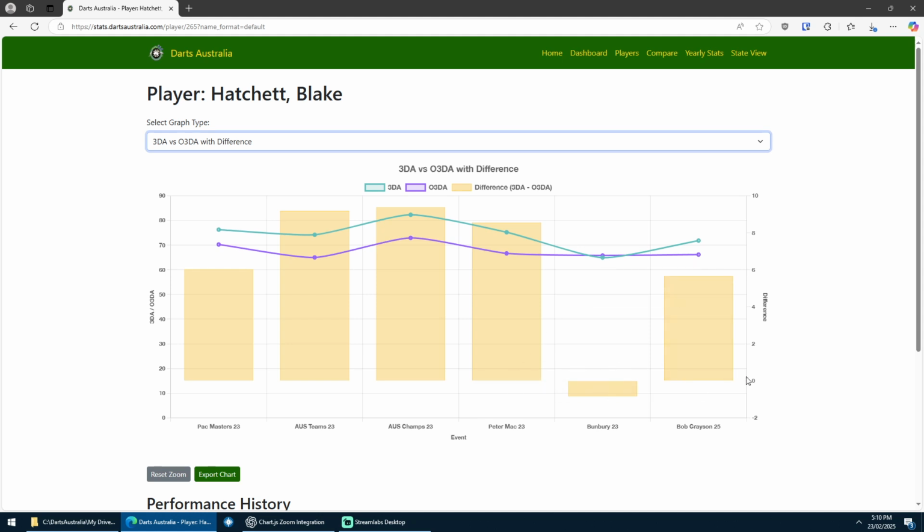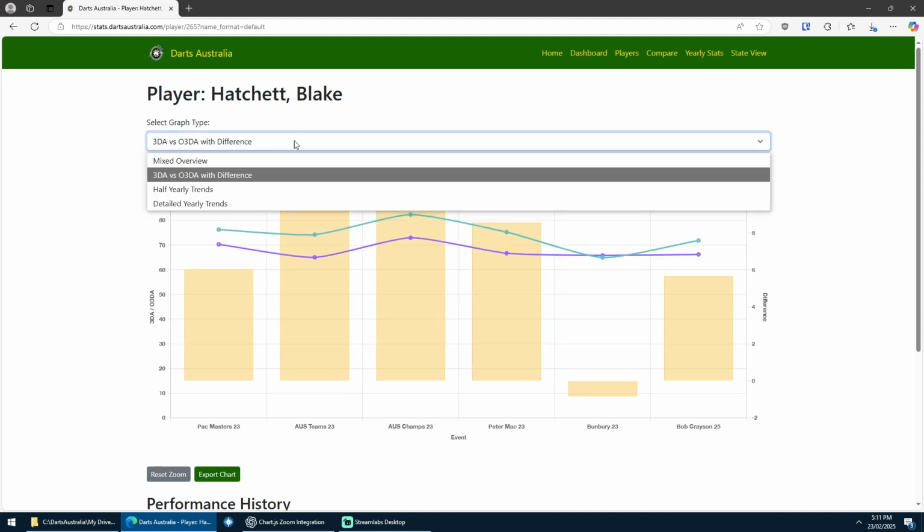If it goes below the 0, it means that his opponents were actually stronger overall in their 3-dart average than this player was. So that particular event there, you can see in Bunbury that their opposition 3-dart average was 65 and this player's was 64. So it's a little bit of a drop, but that's how you read that graph. And again, if you're not interested, you can just hide things.